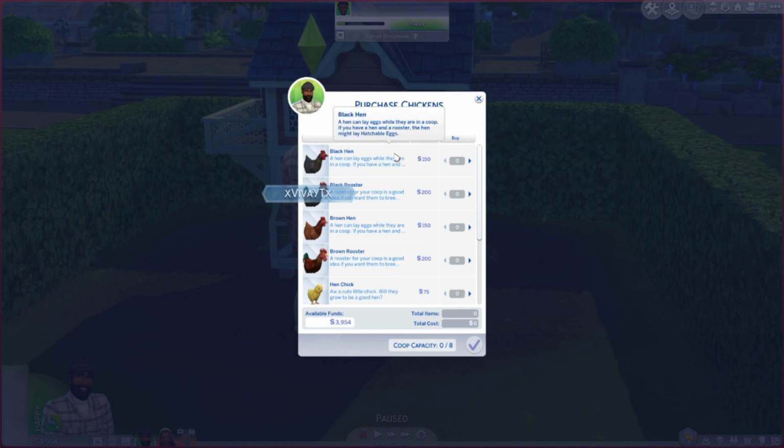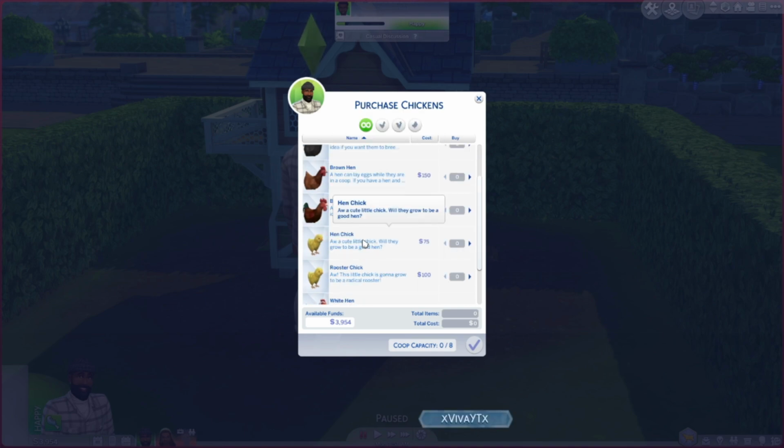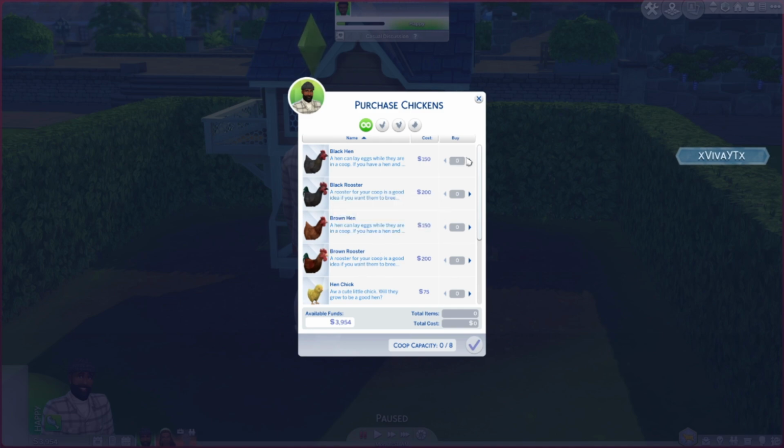But also under actions, it shows you could upgrade your coop, and you could also rename it. You could also create animal treats from the fridge, but I'm gonna talk about that later. So I decided to go ahead and purchase me some chickens. There's some black ones, some brown ones, some chicks, and some white ones. That's hen and a rooster.